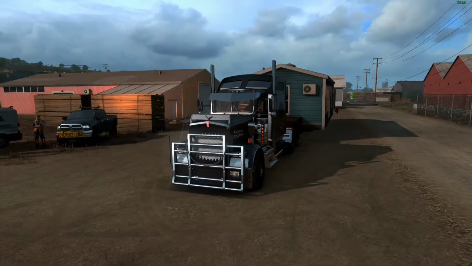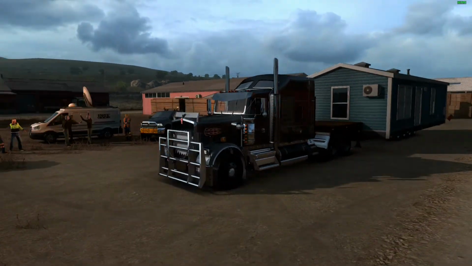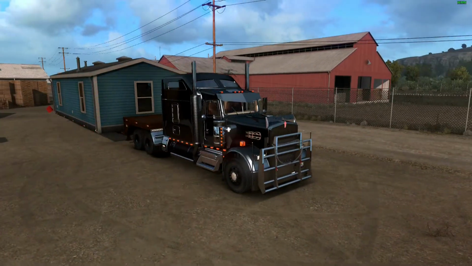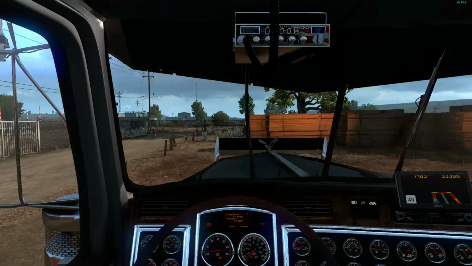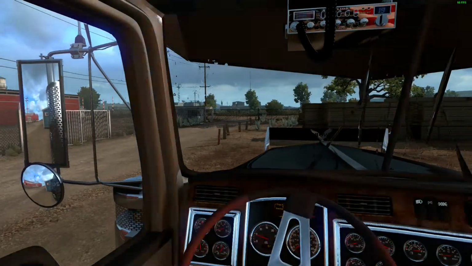Today we're going to be hauling this trailer in the back, and we're going to be driving the Kenworth W900B, if I'm not mistaken, from 2003. I've customized it to look like this. It looks amazing in my opinion. I'll definitely leave a link, or if I remember, I'll leave a link down in the description to this particular truck model. I figured we'd do a special load today. I haven't done that on the channel yet, so that's what we'll do. Release the parking brake and we'll get on our way.